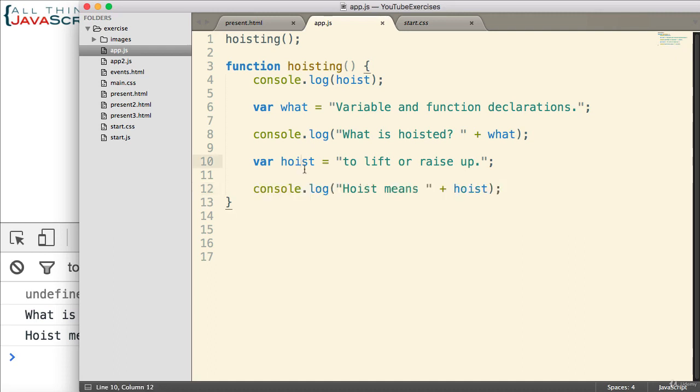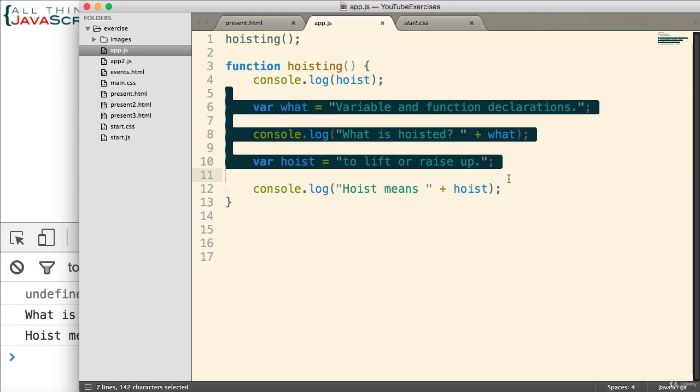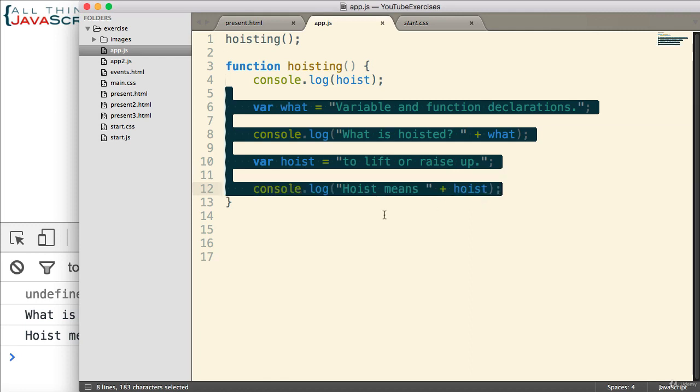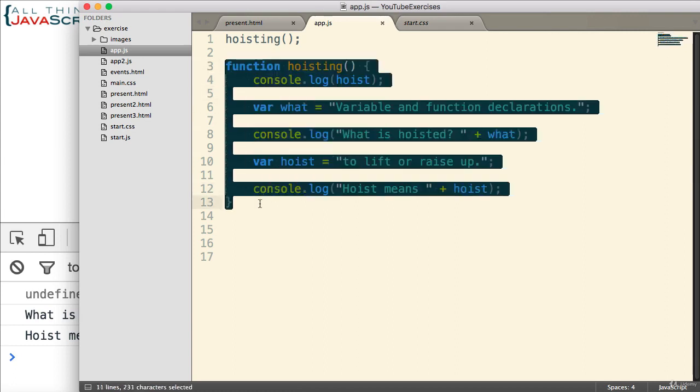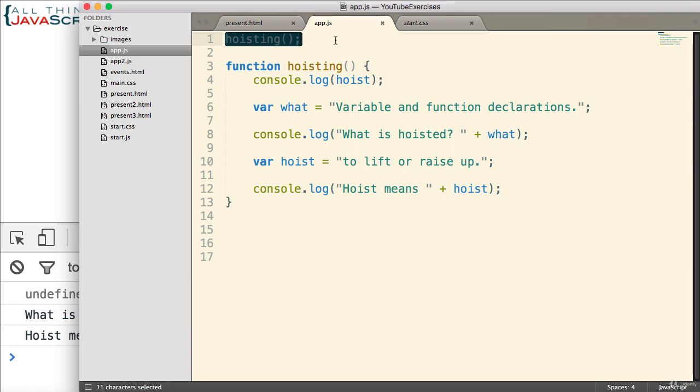So the variable hoist was hoisted to the top, meaning all the code inside this scope knew that it existed. It didn't have a value until line 10, till the JavaScript engine had processed to line 10, but this statement knew that it existed, so it did not generate an error. For the function declaration, the JavaScript engine knows it exists and that it is a function, and so when we invoke it, it finds it and executes the code within.